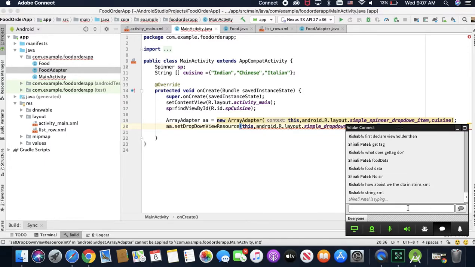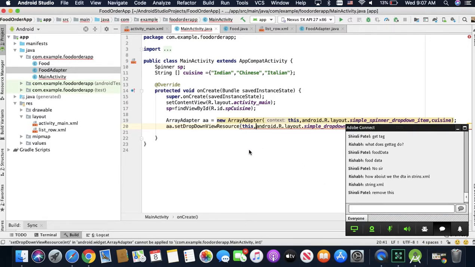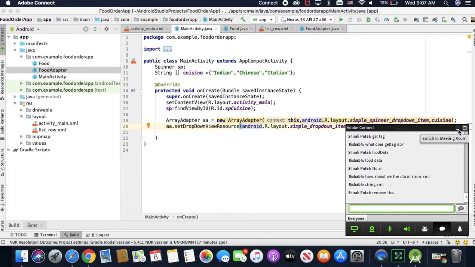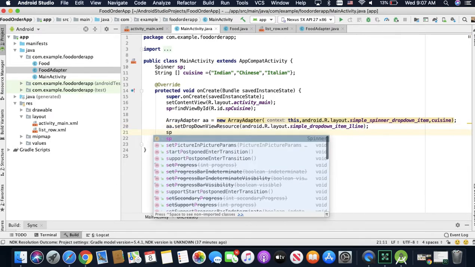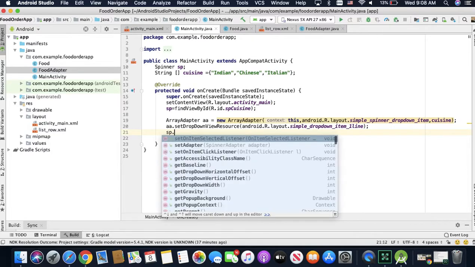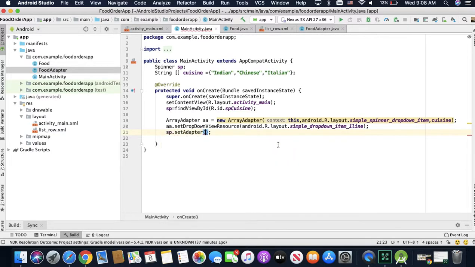Yes, Shirali. What? Remove this. Okay. Then spinner SP dot set adapter AA.